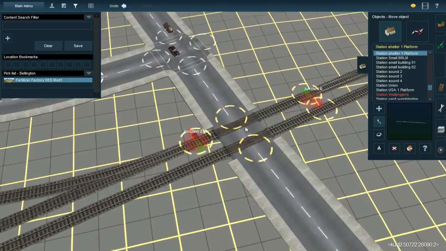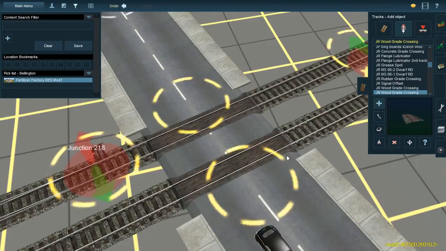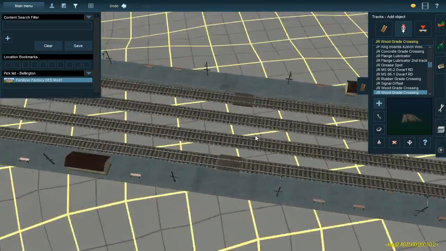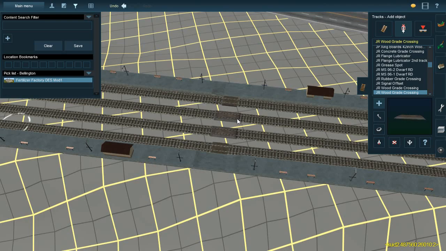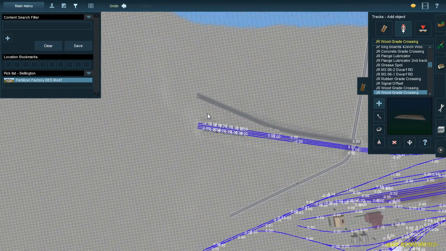So, let me grab this. Okay. Put one here and one here. And now they can get safely from one side of the station to the other. Makes perfect sense.